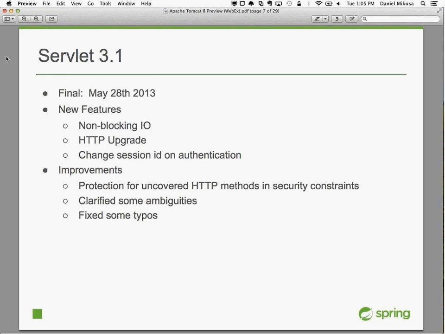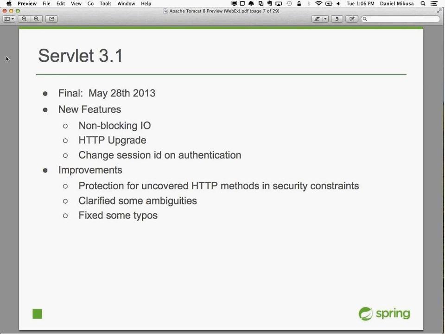The first one of those is the non-blocking I/O support, and this is a couple interfaces that were added that allow you to more easily streamline requests that are I/O bound. So if you've got something that's reading from disk or reading from a database, you can use this new interface to more efficiently deliver your content.